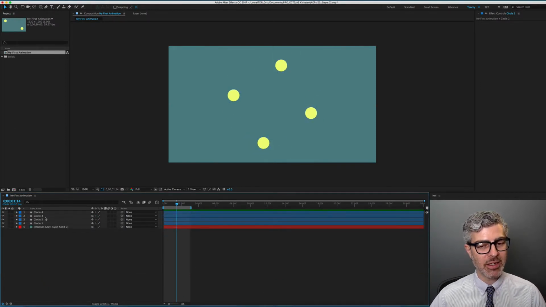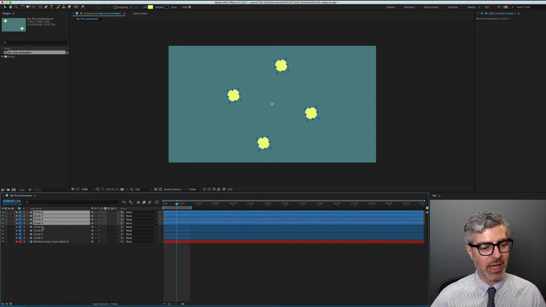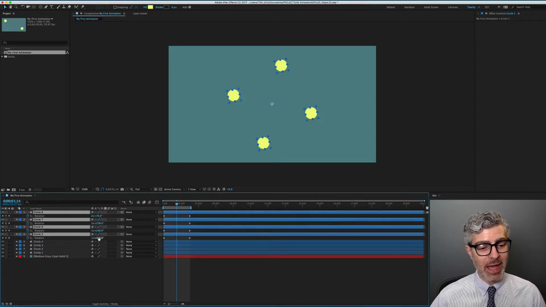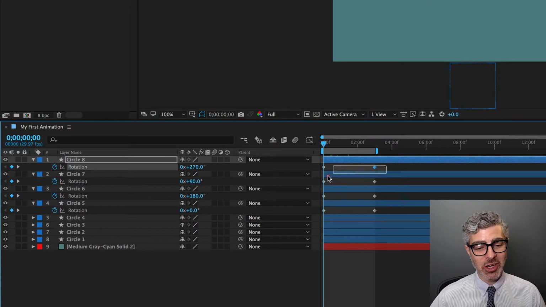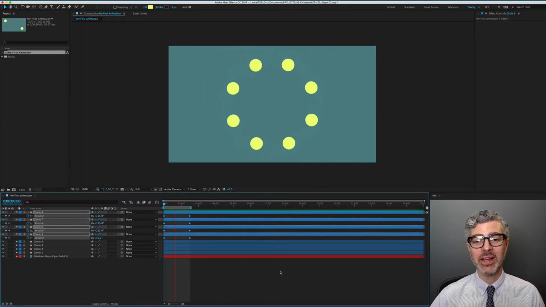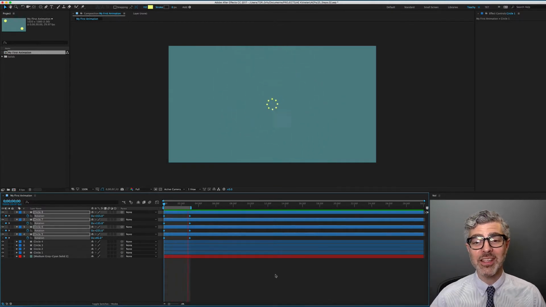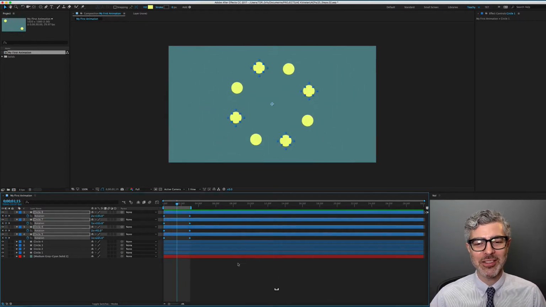You could take all of them and duplicate them, move that up to the top, right? And with all those highlighted, press R. And now you could go back to the beginning, select all of these, and try to find a new place that kind of splits the difference and move this to like 45, just say, this first value. And then they're all kind of right in between. And now check that out. Right? Now we've made a kind of rotating circle, sort of reminds me of the EU flag or something. Right? So that's kind of cool.